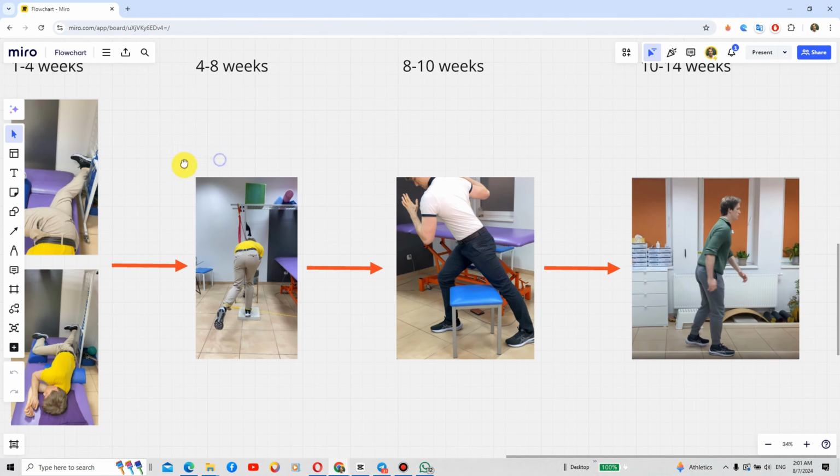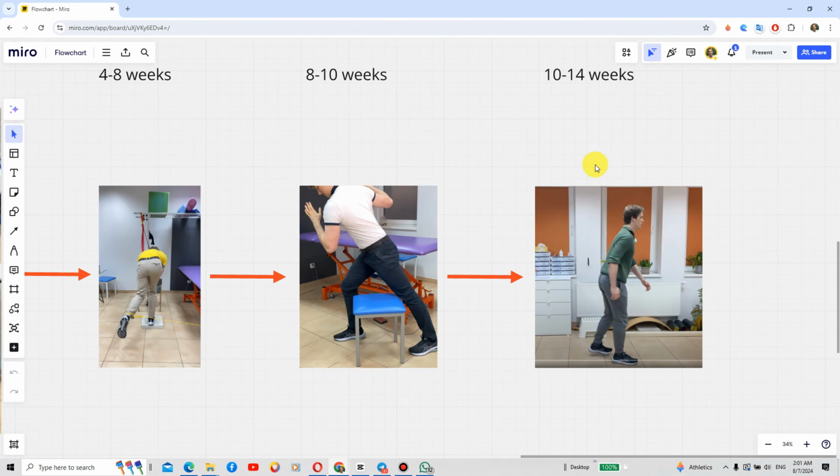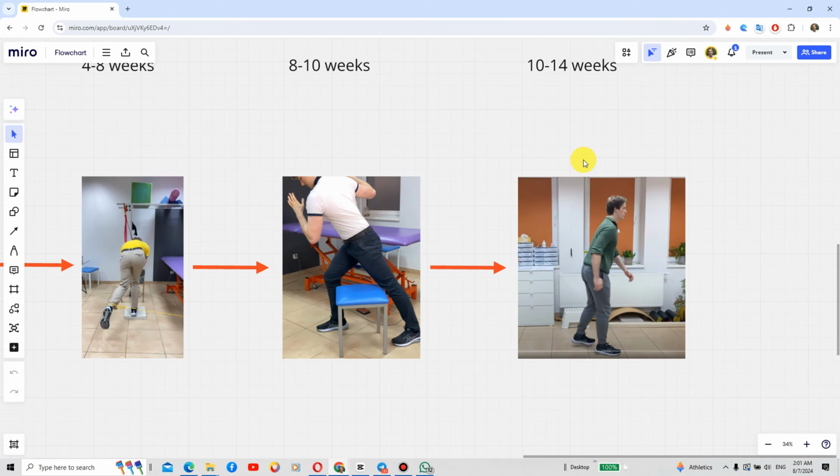So that's why you have to gradually progress further, and only when you do these complex movements in upright positions will you see the most significant impact on your walking and on your posture.